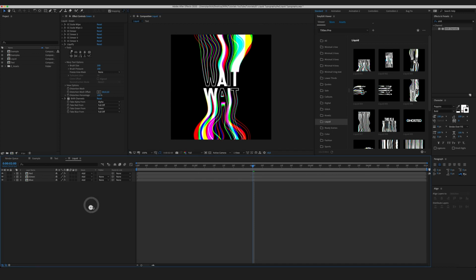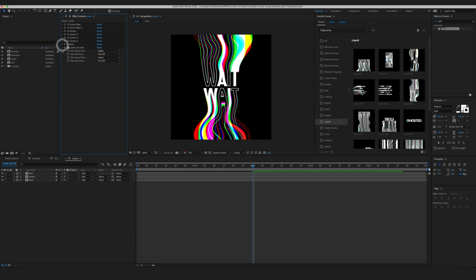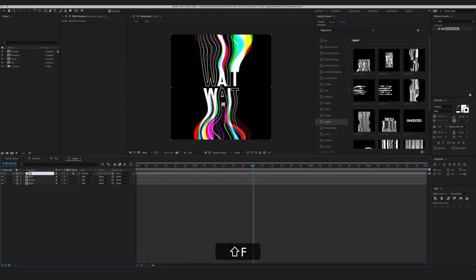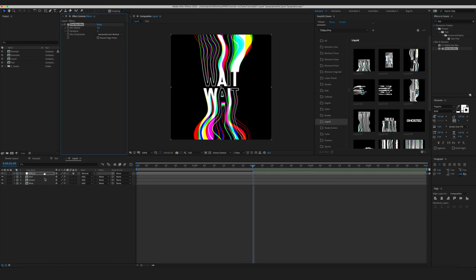Alright. And the last thing I want to do, I'm going to create an adjustment layer, and I'm gonna call it effects. I'm gonna bring in the fast box blur. I'm gonna set the blur radius to 1 and the iterations to 1.